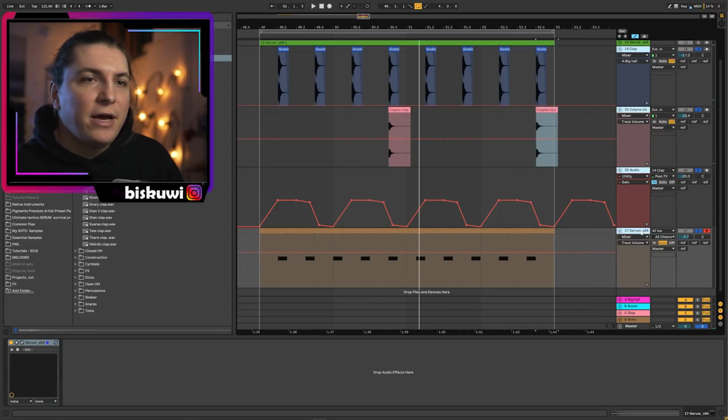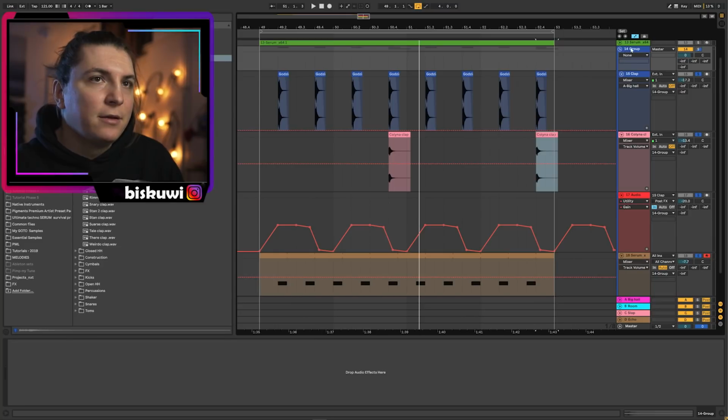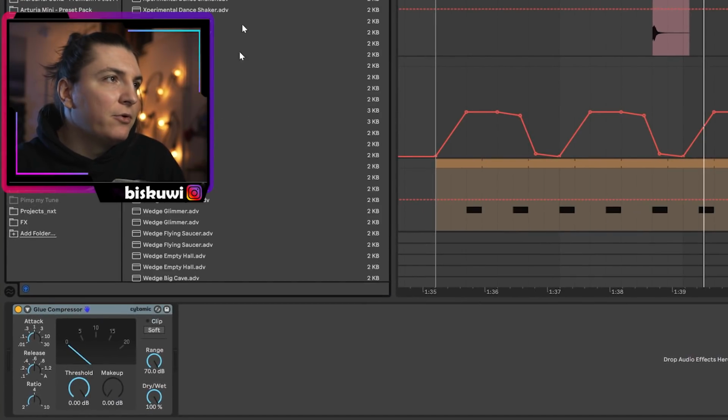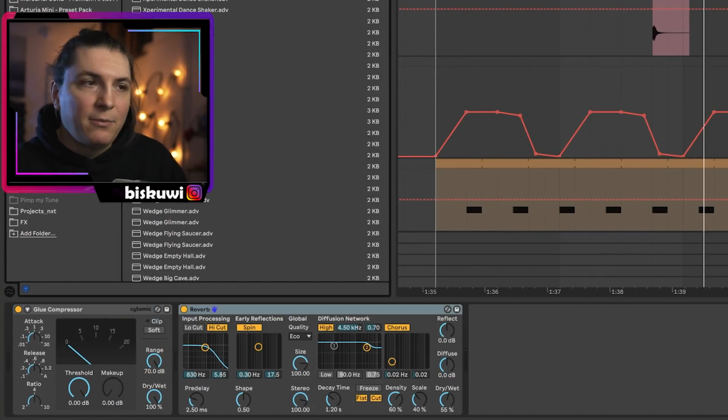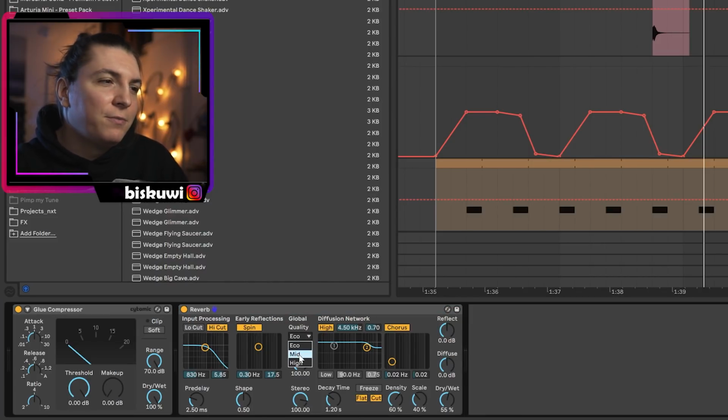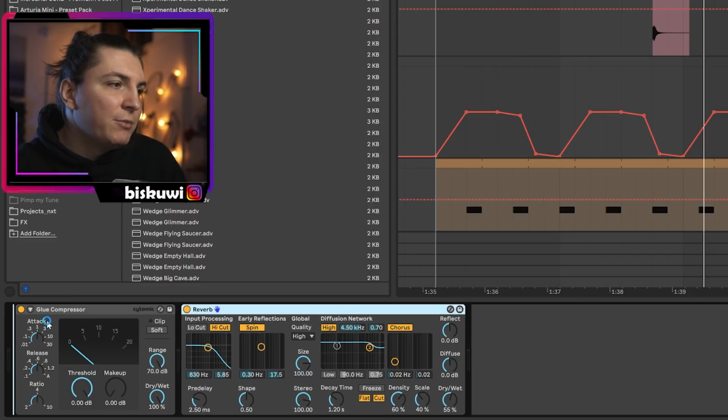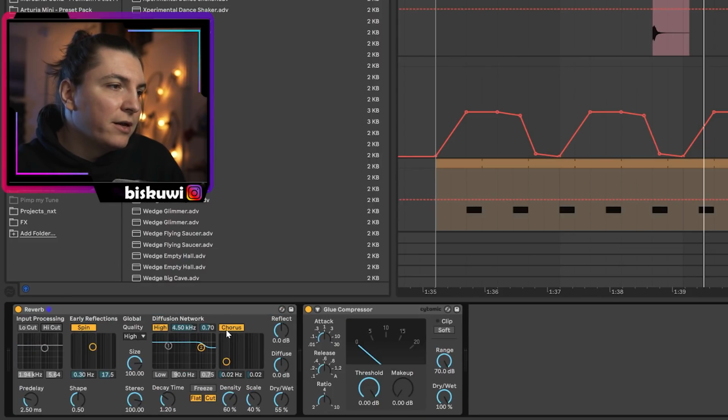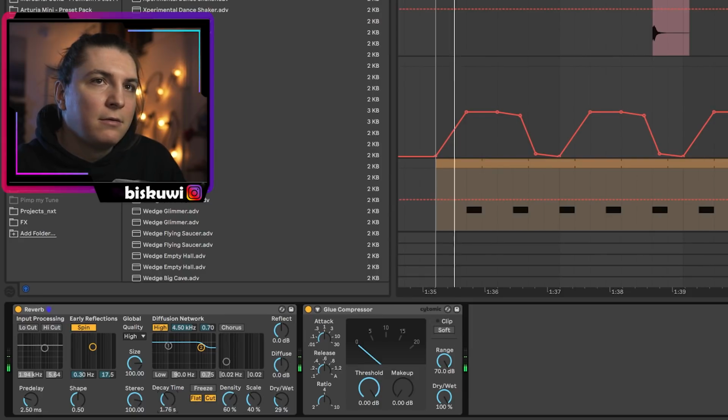And finally, you have to glue them together, especially that one. I also want to utilize a reverb on top of that to put everything in the same room. You can also use the send, but I like to use the reverb here like a design element. So I'm going to bring it just before it. Don't cut the high, take off the chorus, bring the wet down, make it slightly shorter.